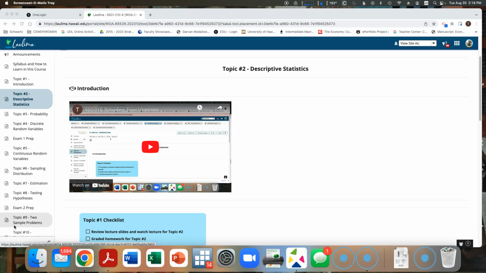And then from there, we start talking about how to measure the center of the data. It's not as simple as just taking an average. I mean, the average is one way, a pretty common, familiar way of talking about the center of the data. But besides the mean or the average, we could also talk about things like the median and the mode. Those would be other ways of talking about the central location.